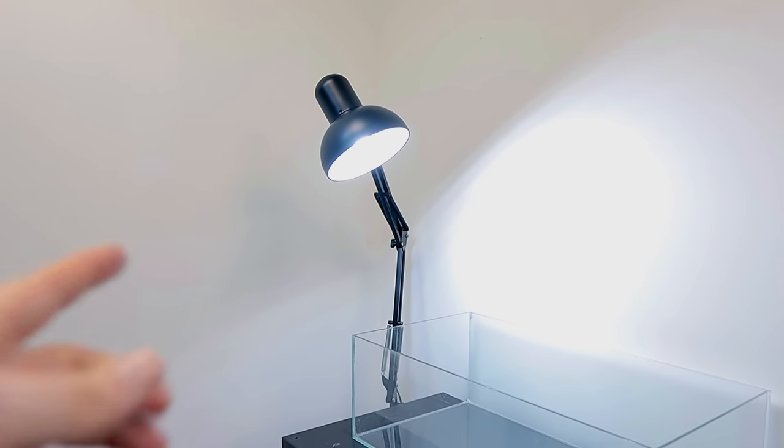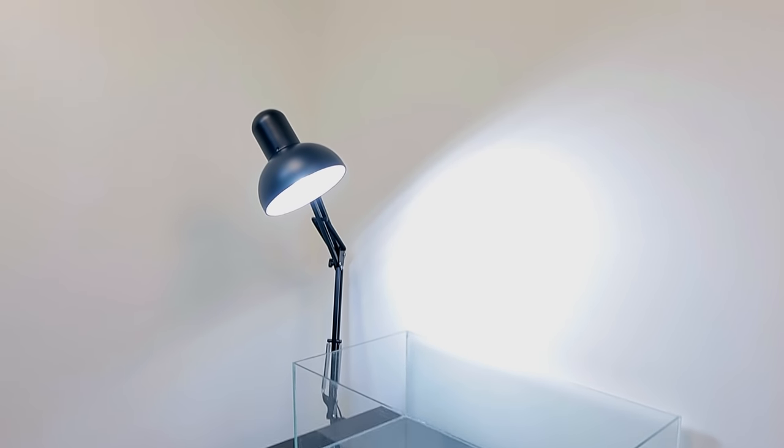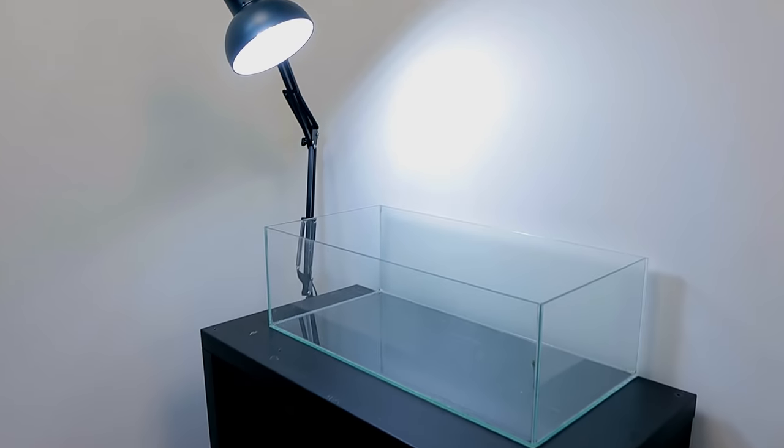It's like one of those LED ones, so it's energy efficient, and it's nowhere near as bright as that. So look, let me sort that out. That's way too bright. All right, there we go. So yeah, this is it.